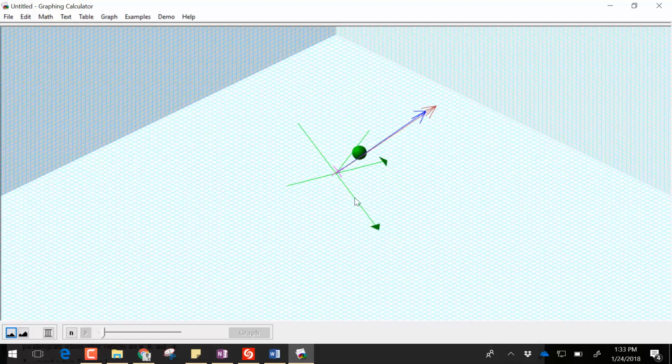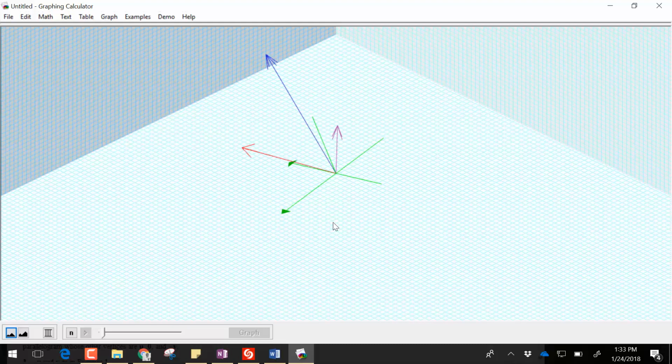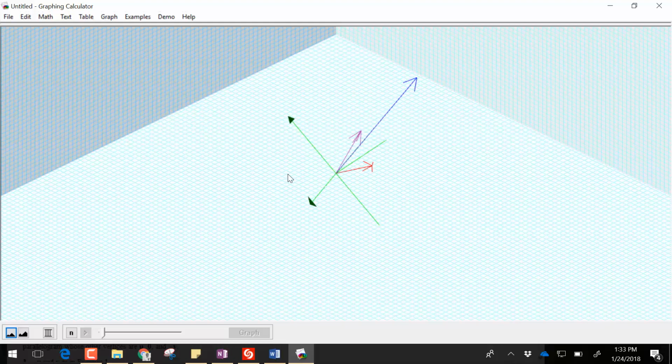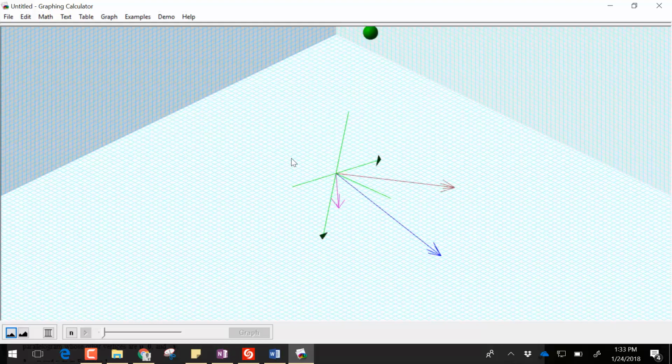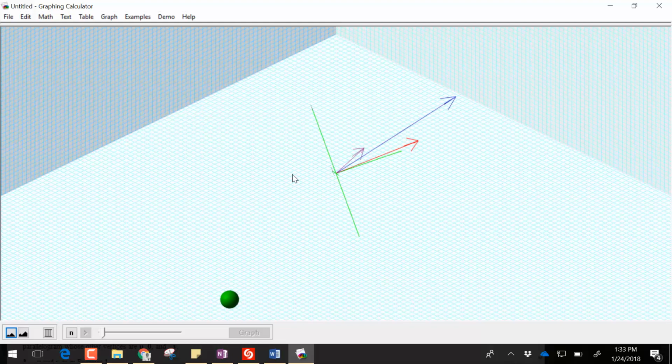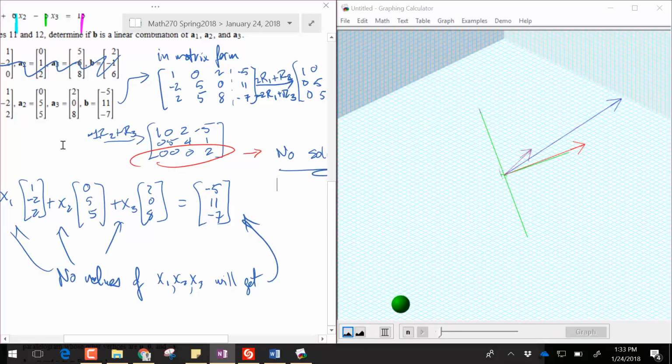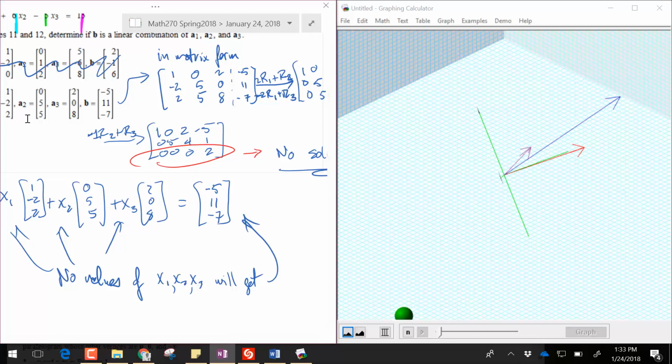It looks like it's really close to that plane. It looks like these 3 vectors are coplanar, which means they all lie in the same plane. And it looks like that point is close to that plane, but not quite on that plane. Let's use the ones with 0, 5, 5, and 2, 0, 8. We can use a combination of any of those vectors, and you do the cross product, you get a perpendicular vector and all that stuff.